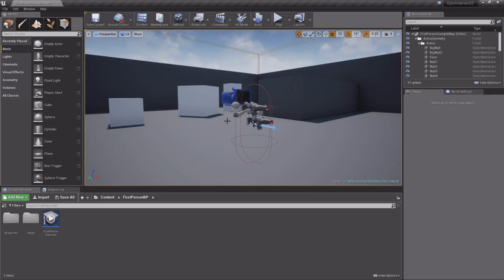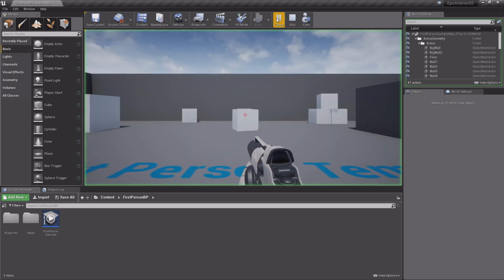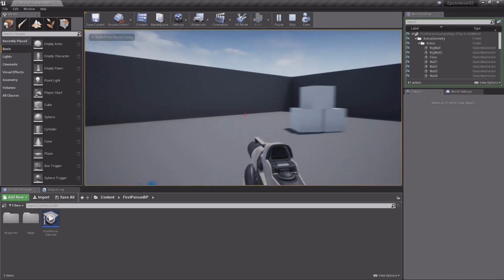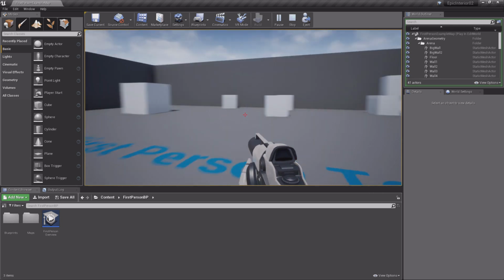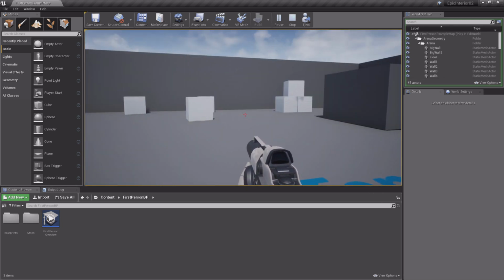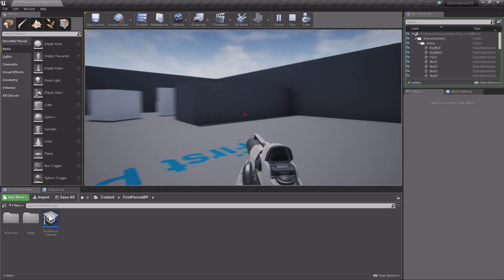Okay, so now that our project is set up, we have a default level here with a player in the middle of it, and if we play that, we can see that he can fire a gun, and we can walk around and jump. Of course, we're not going to need any of this in our architectural walkthrough for our viewers, so we'll look into how to get rid of this stuff when we get into the interactivity section. But for now, we know that we have a working system that we can actually walk around in.